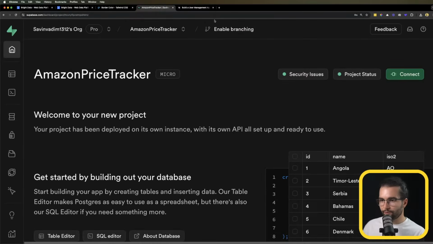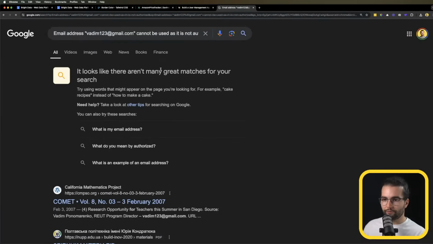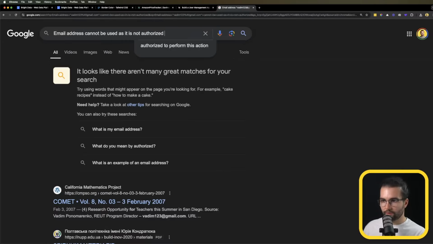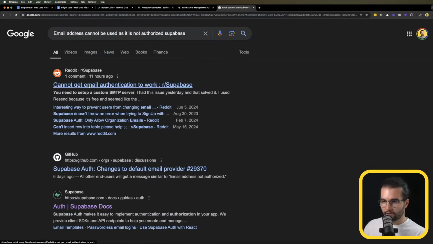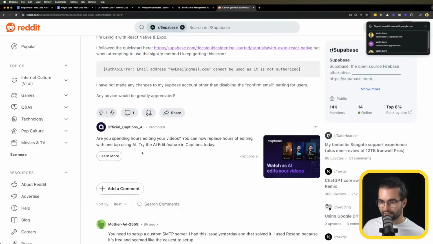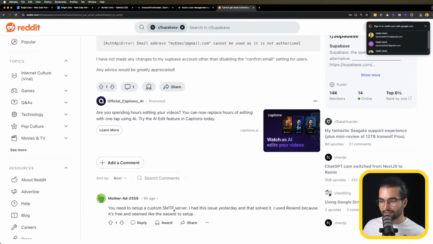Supabase is doing something with emails. So let's check if it's not something new. Supabase, 11 hours ago, as you can see, 12 hours ago. You need to set up a custom SMTP server to get the emails.